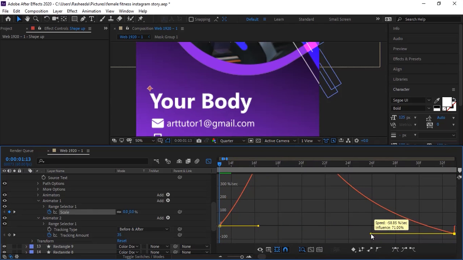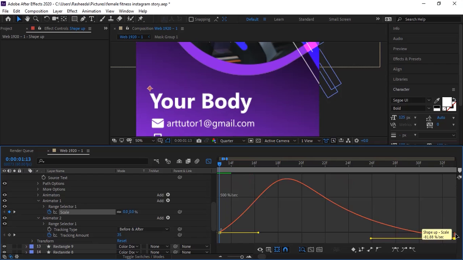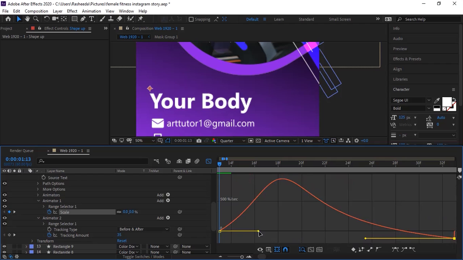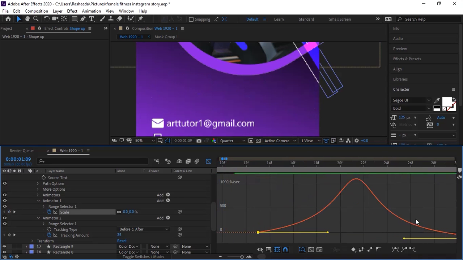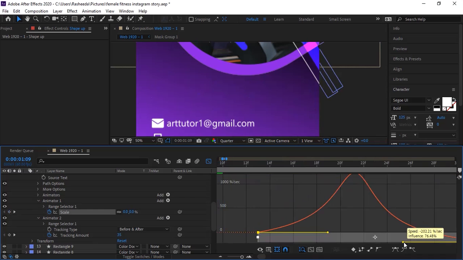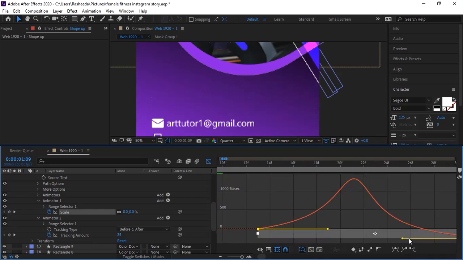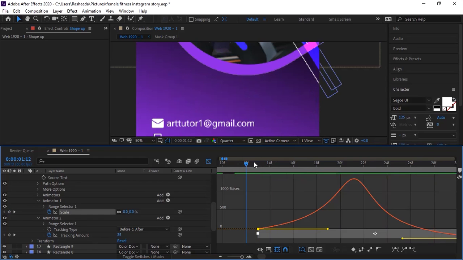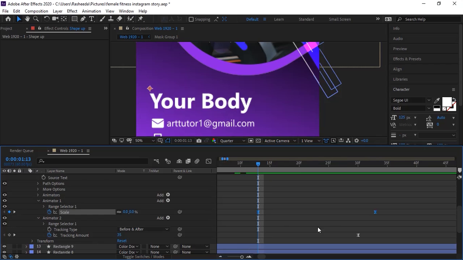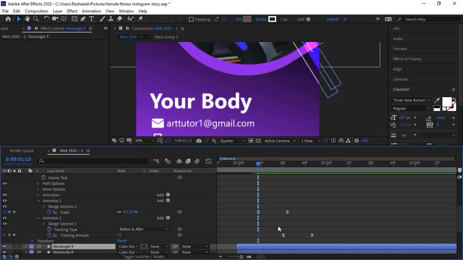So by dragging it left and also down, the graph should come this way, so that we'll get a little bouncy look there. And also for this one also.